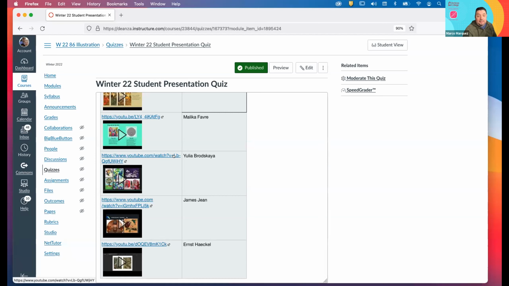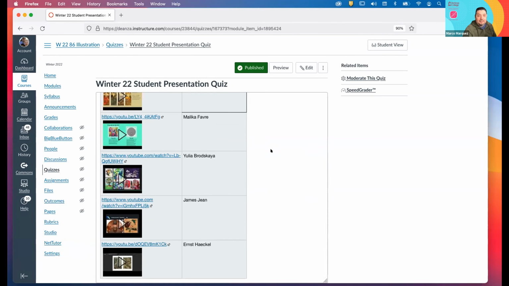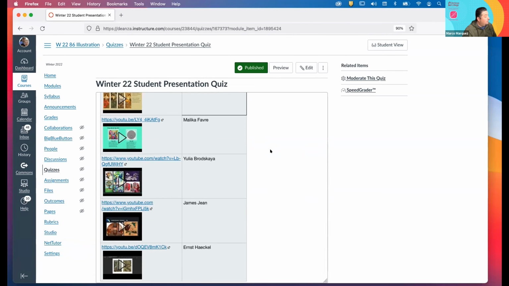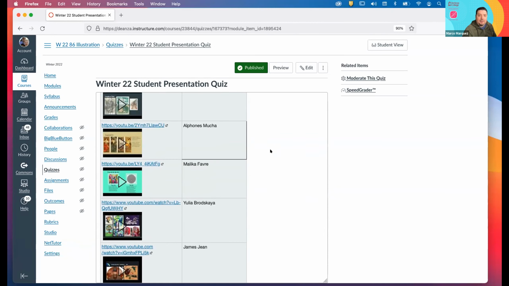What I started doing is playing them back at like 1 1/4, 1 1/2 speed to get through it a little bit quicker. Some people talk fast, so maybe you go a little bit slower. Some people talk a little slow, you go a little bit faster, and you find your pace with a lot of these presentations. But they're all pretty well done. I was very happy with the overall outcome, and yeah, just check them out. Okay, so watch them first, then take the quiz.